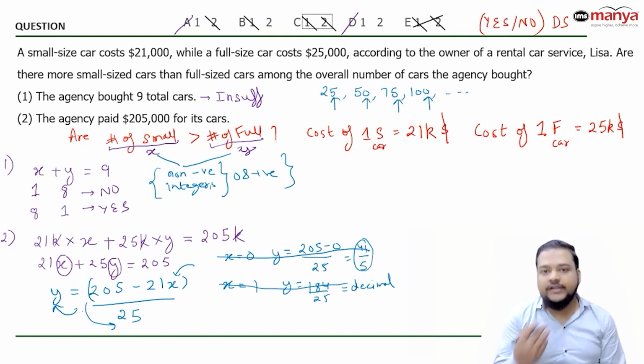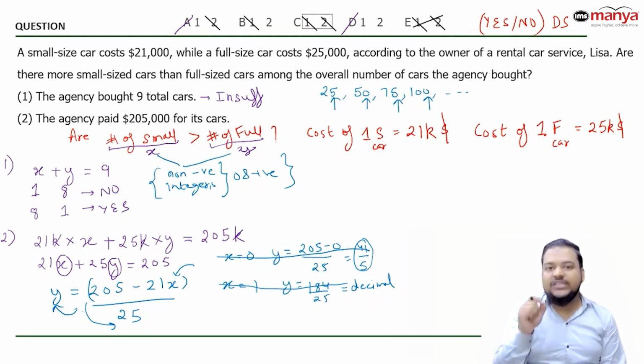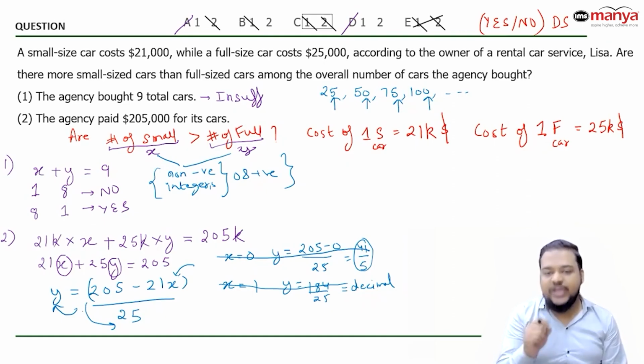So a better way of hit and trial is to think what value of x I should put so that the numerator can end up with either a 0 or 5. Then I will try to divide it by 25 and check whether it is divisible or not. By doing this, the chances of getting the right number are higher. I'm not saying that any number ending with 0 or 5 will be divisible by 25. That's not correct. 15 is not divisible by 25. But what I'm trying to say is, if a number ends with 0 or 5, it has a higher probability of being divisible by 25 as compared to others.